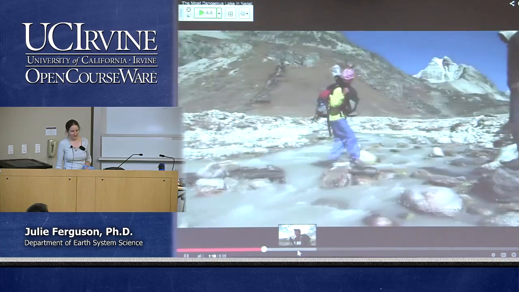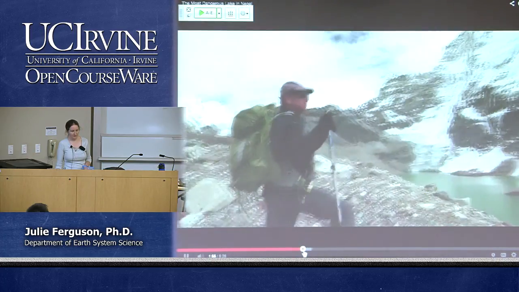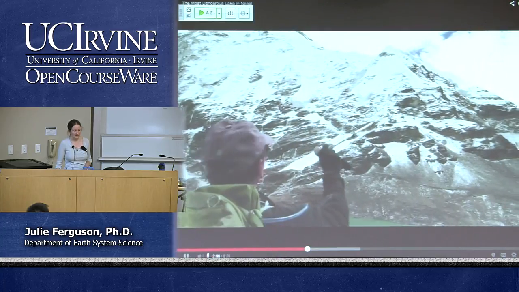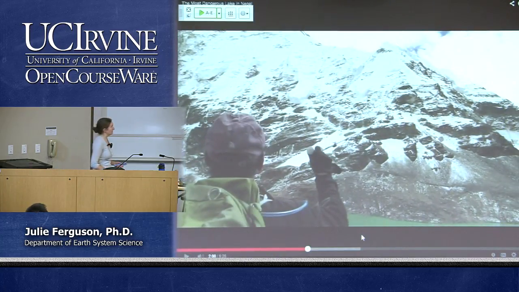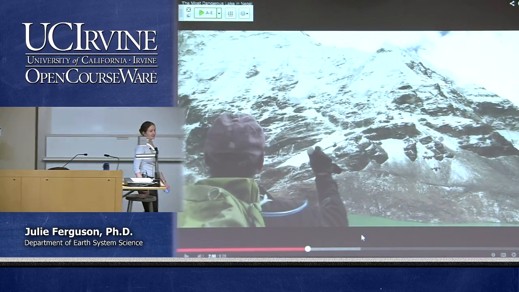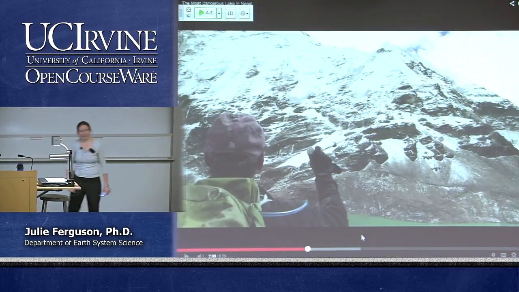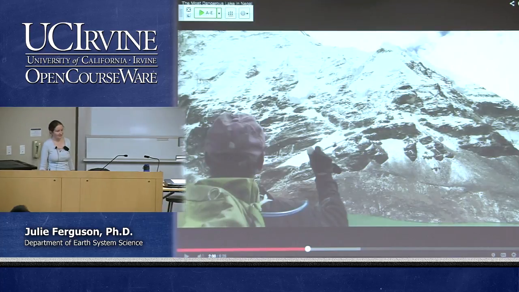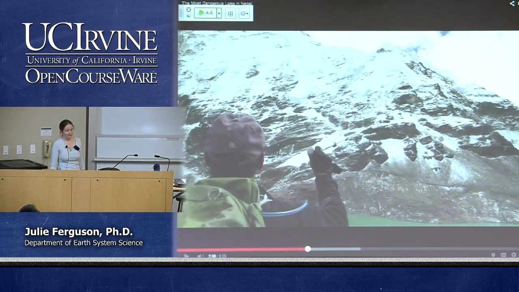Okay, we find the lake itself. Okay, so here they've arrived at the lake. What can you see that might not be good for the lake? Can you see those overhanging pieces of ice? So there's one up here, there's one here, there's one here, there's one up here. I would not want to build downstream of this lake, shall we say, okay?